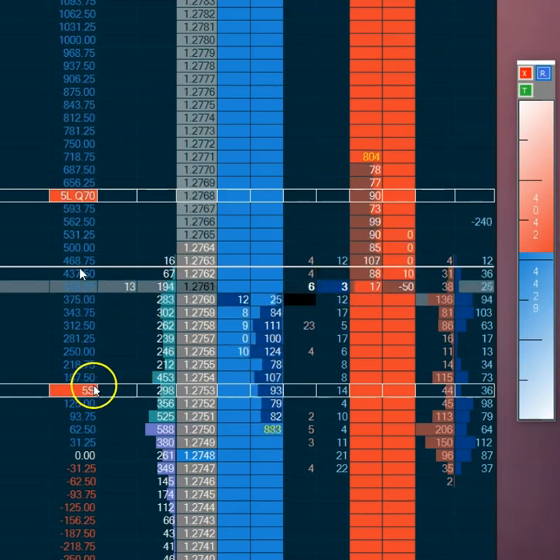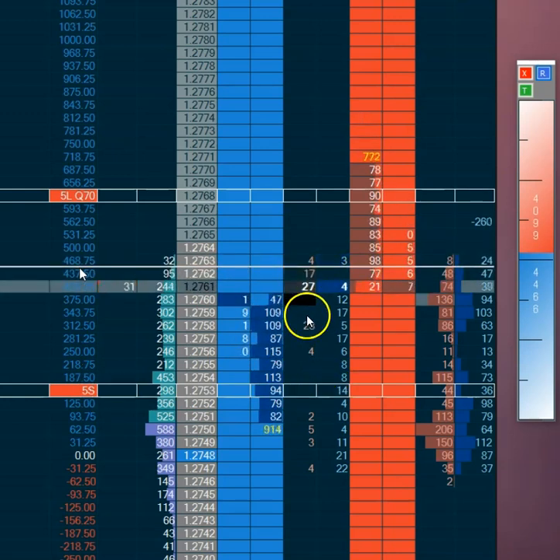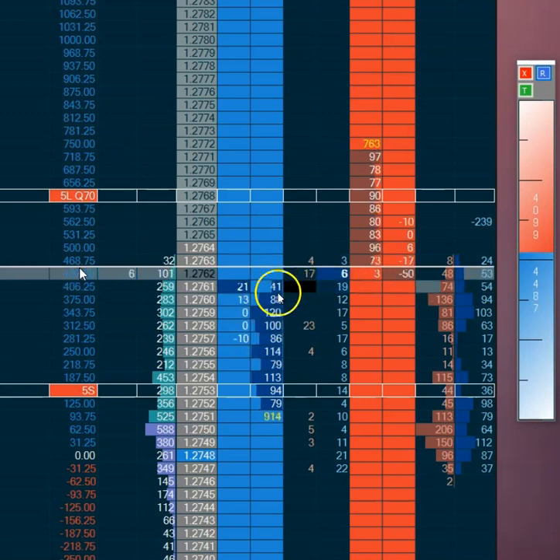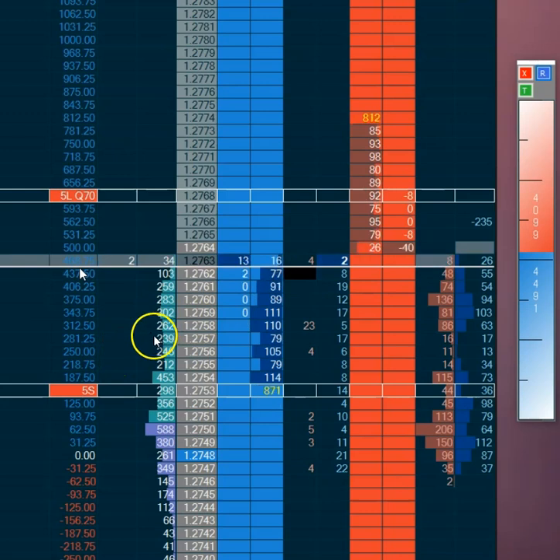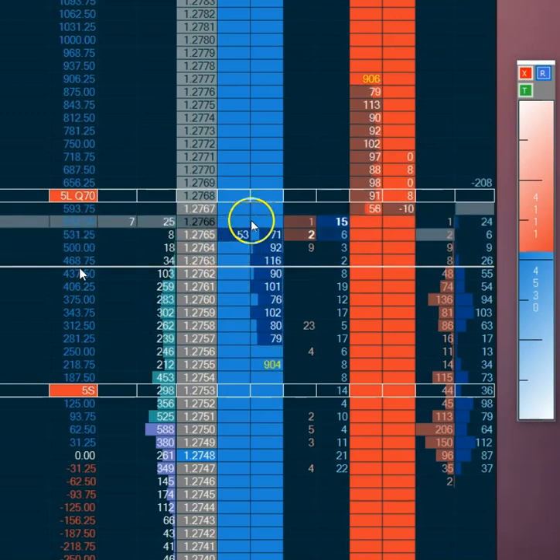So I had my stop protecting at least 5 ticks, and then you see it immediately started pushing back up, and that's what we wanted. I could have at least moved my stop up a little bit more at that point and let the trade continue to play out. And you see it went ahead and closed out right there.